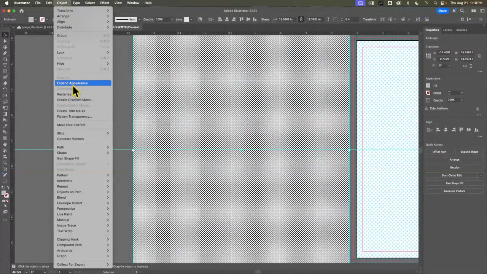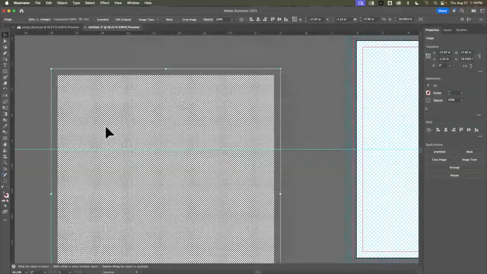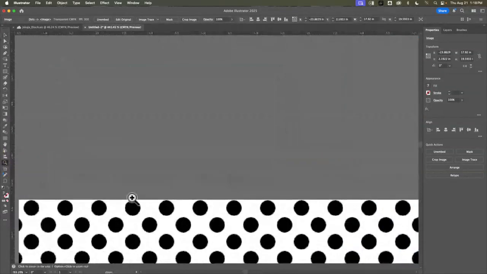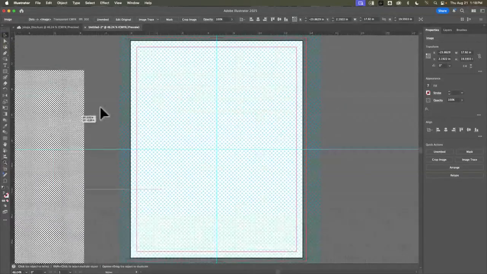It took a color pattern and it's taking the dot pattern, and for some reason when I hit Expand Appearance, it is not giving me the vector that I was hoping for. They're pretty good dots though, but we just want to see if we can colorize them.